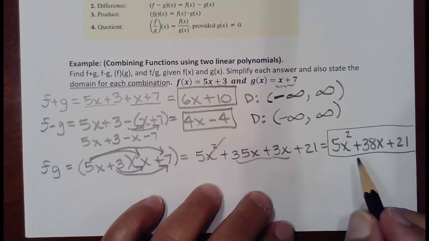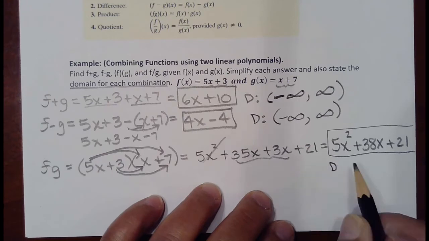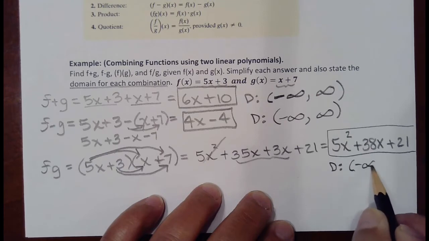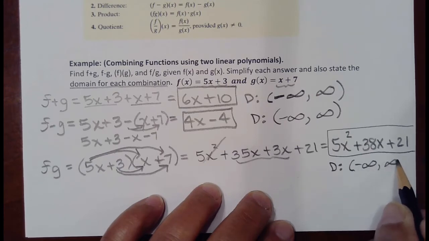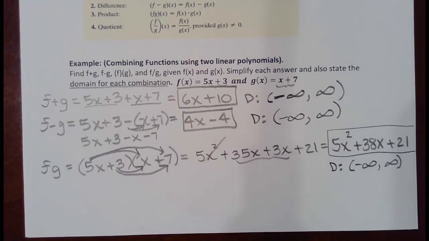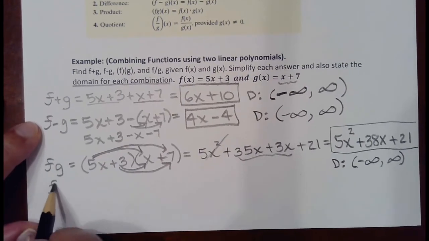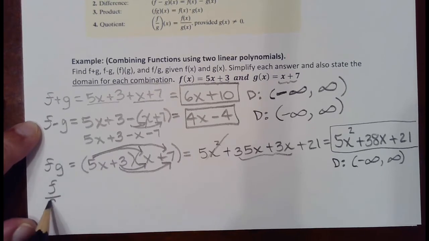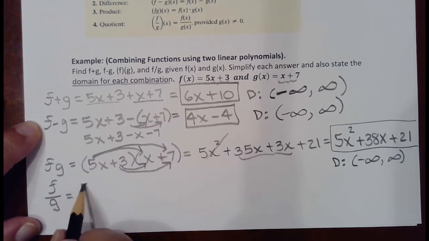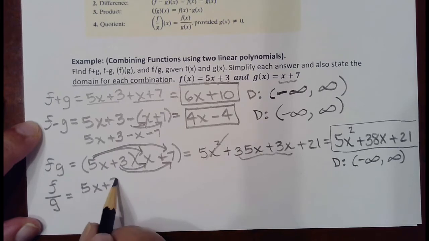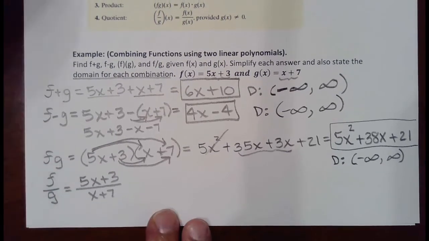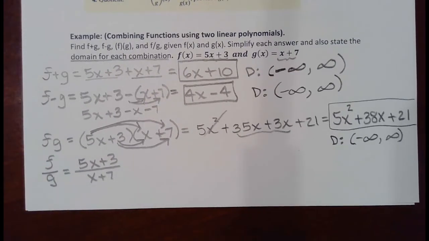Moving on now to the quotient. We've also been asked to find the quotient, f divided by g. So f divided by g, that just means we put the f function on top, and the divisor is the g function. Now we finally get an answer that involves a situation where we need to protect it, or this could potentially become undefined. We have to stop that from happening by telling whoever's going to use this function what they're allowed to plug in and what they're not allowed to plug in.